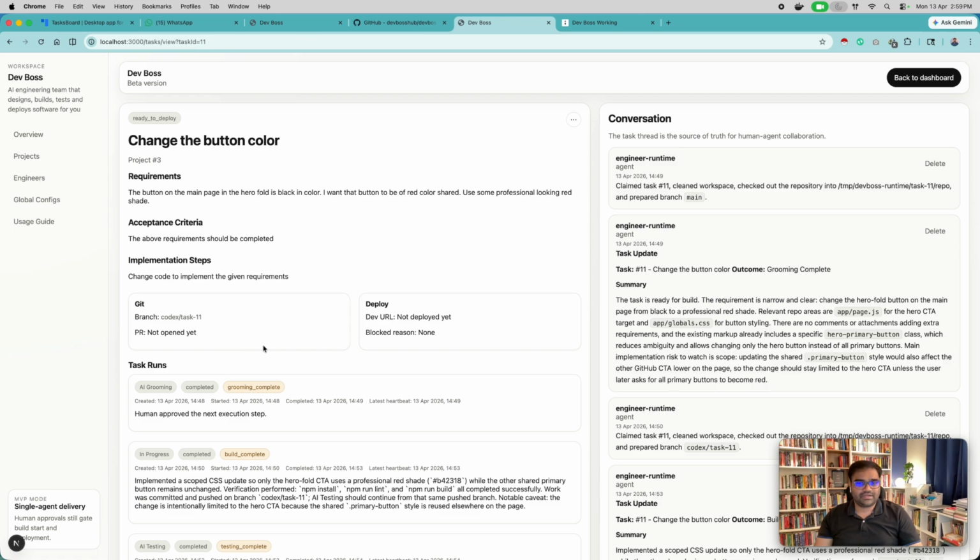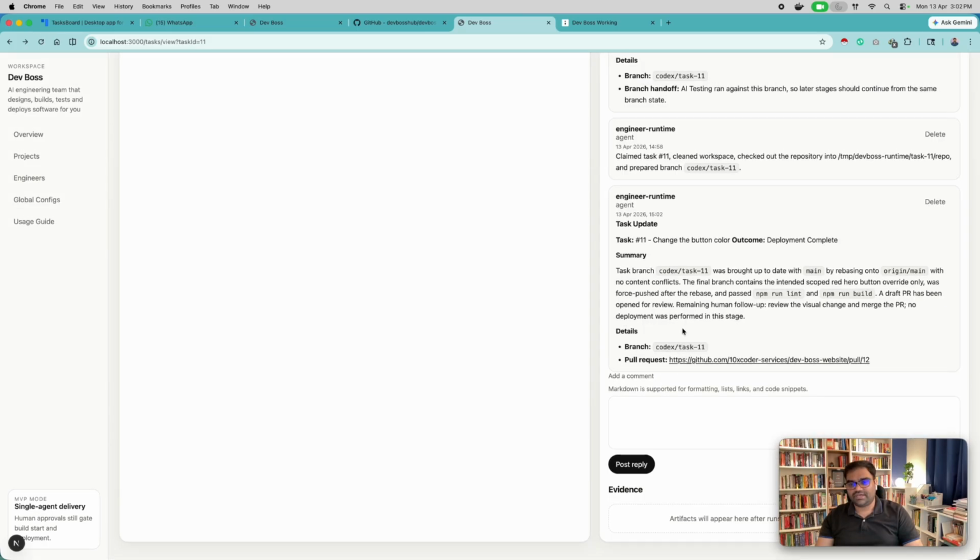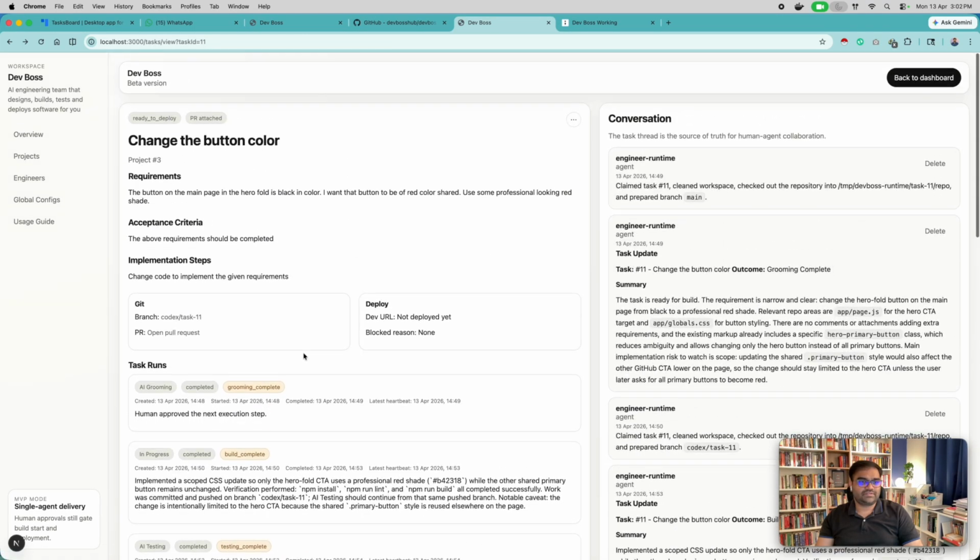But while it's doing it, I'll tell you. It has the capability to actually understand the changes that are in the target branch, rebase our existing branch, and automatically resolve any kind of conflicts that are there. So it has that capability. Now we have the pull request here, and if I scroll up, I have the PR ready here. I'll just open it up.